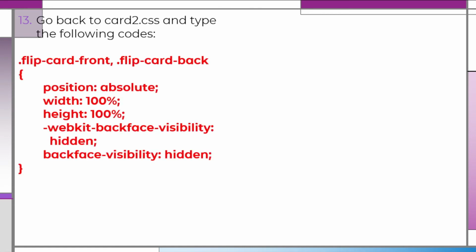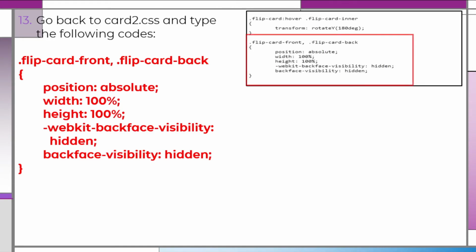Flip card front, and then flip card back. So we're going to position that absolute with width 100, height 100, and then Webkit backface visibility hidden and backface visibility hidden. Okay, the Webkit backface visibility enables us authors to change the appearance of our HTML elements.